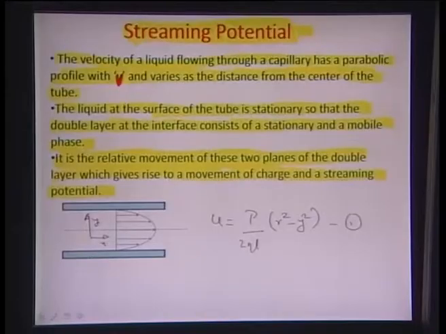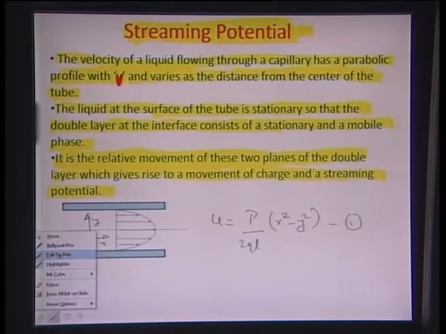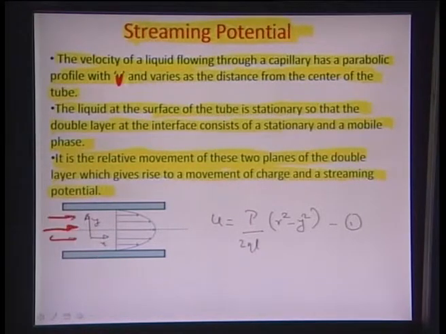So, let us say we have a parabolic flow taking place within this particular architecture here, and the velocity profile is also indicated by this parabola. Okay. The maximum velocity is at the center, and the velocities at both sides of the channel are essentially in the no slip zone, so they are 0. So, u here, the velocity, is defined as P times r square minus y square by 2 eta L, where P is the pressure. This is again what we found from the parabolic flows, P by 2 eta L times r square minus y square.